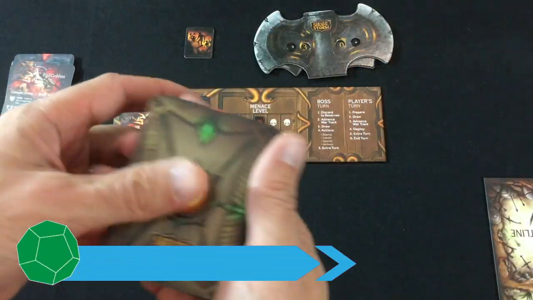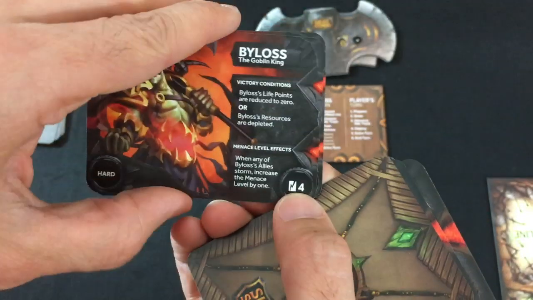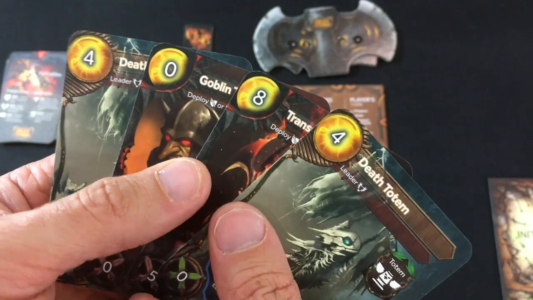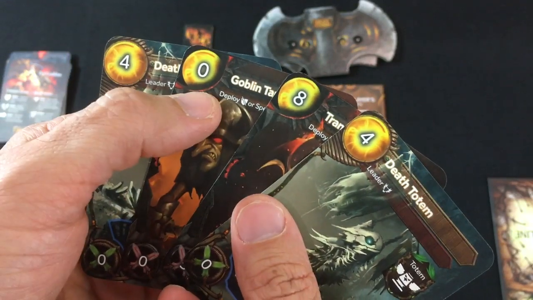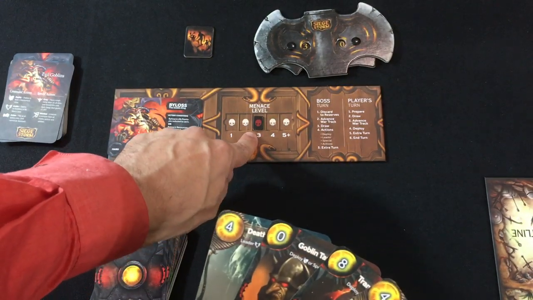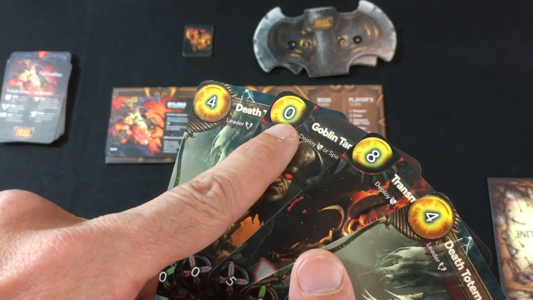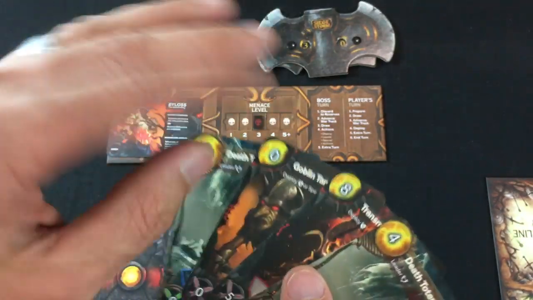Now, the boss always takes the first turn in Siege Storm. Here's how it works. You draw a number of cards equal to the boss's draw value, which is 4 on the hard mode. Oh, this is a great draw. They, like my cards, have little costs up here in the upper left-hand corner. And I'm comparing these to the boss's current menace value. He can only play cards that have an equal or lower value than his current menace value. So you can only play 3 or less.